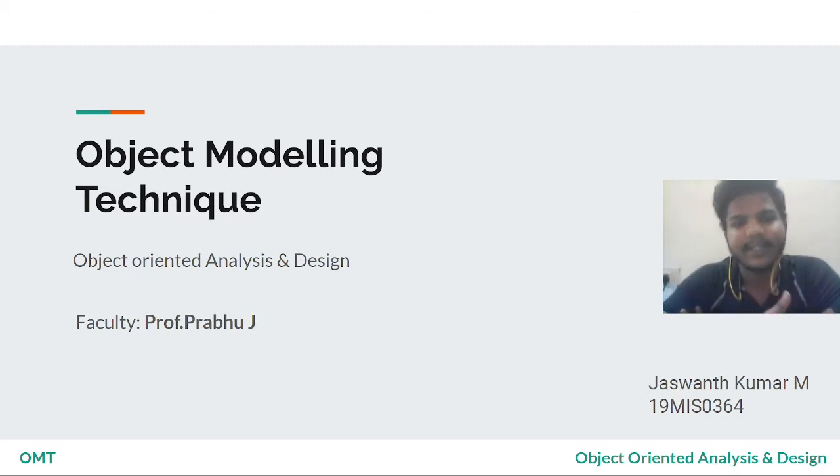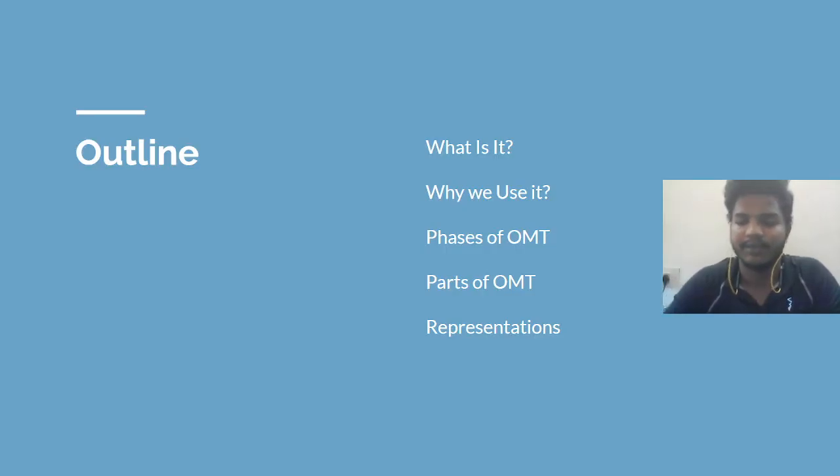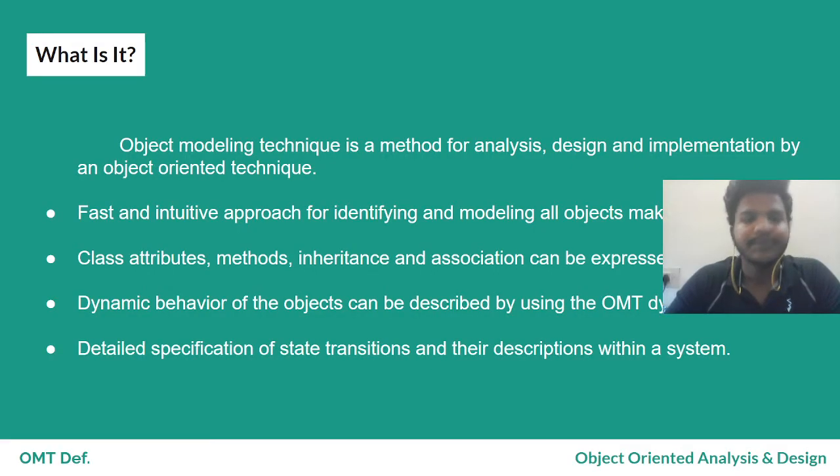For this presentation, I opted for the topic OMT, Object Modeling Technique, which was developed by James Rumbaugh. Before going into the OMT, I will just give a short outline. In this presentation, we are going to discuss what is OMT, why we use OMT, what are the phases of OMT, what are the parts of OMT, and how these parts of the OMT are represented by the respective UML diagrams.